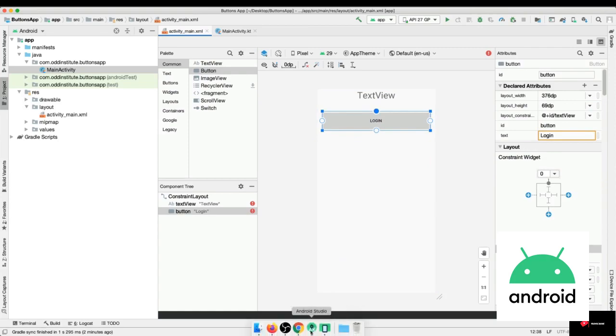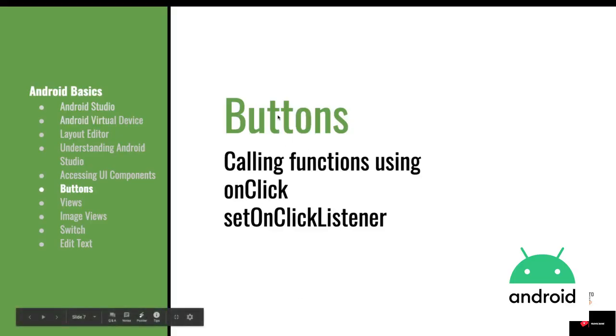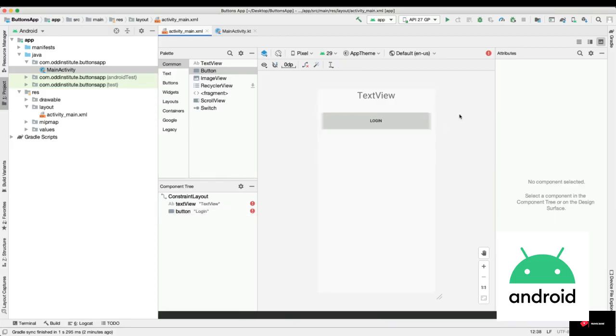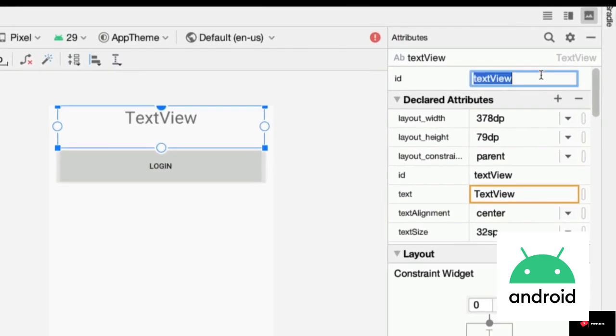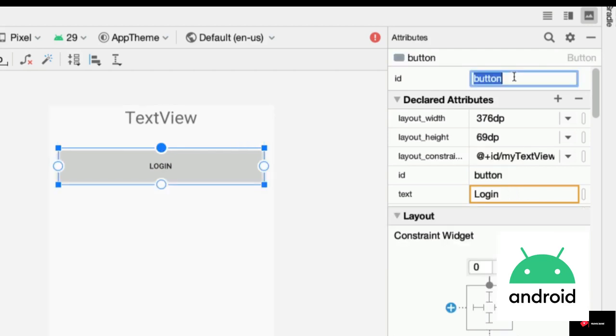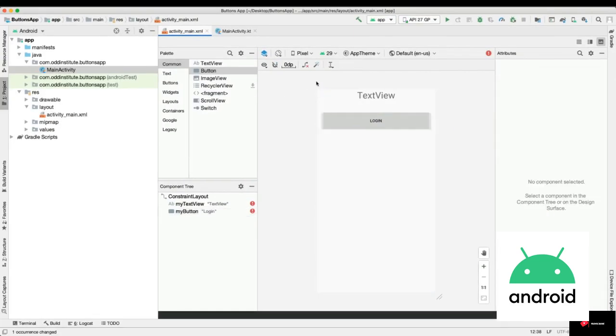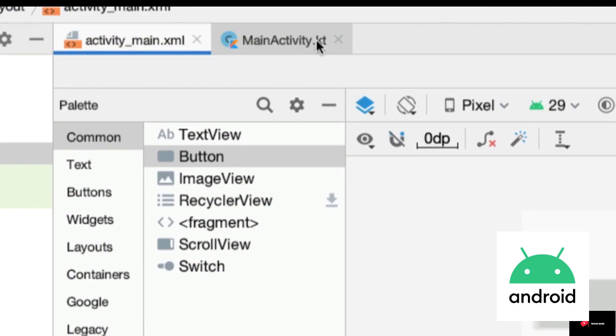And then the next thing is you want to learn two different methods in which we can actually access a button. One of them is using something called onClick. The other one is using something called setOnClickListener. I'm going to show you both of these because depending on the situation, they both become quite important and quite useful. So for the first one, the id of my text is my text view. Just like last time, the id of my button is going to be my button. So here, my button. Alright. So we have these two taken care of.